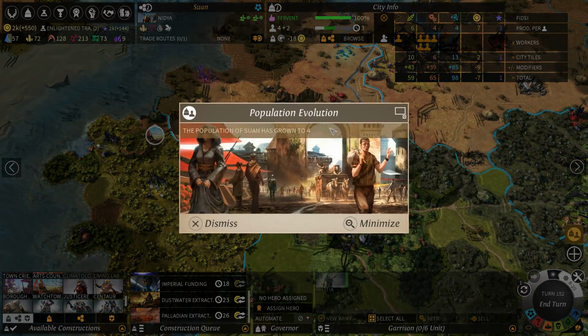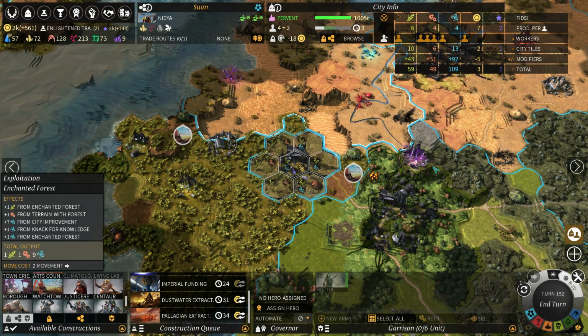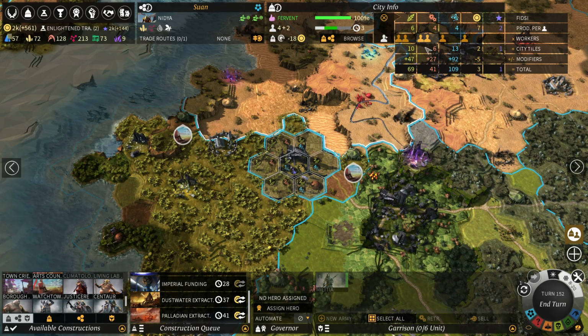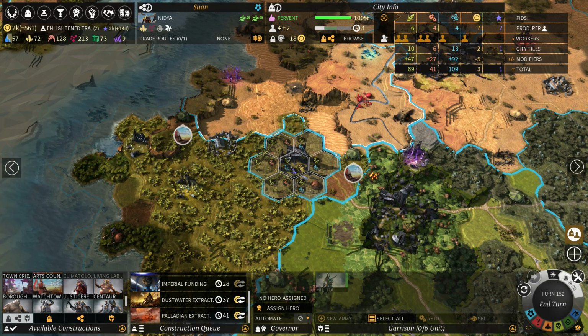Dismiss. You're pop 4 already. Might as well send some people in the science. I will send someone in the gold as well. And you know what? Let's keep this balanced right now. Like this. 2-2-1-1. Works for me.